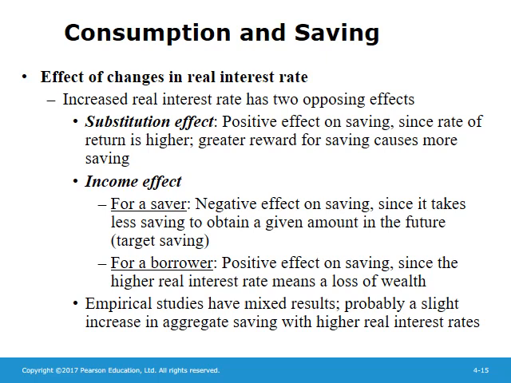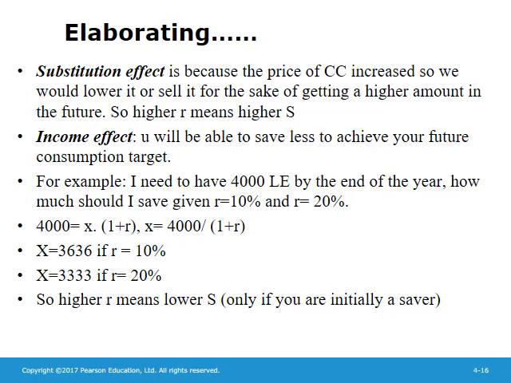Whereas the income effect is totally different. The income effect means that if we are saving money, then we are richer now, and R is increasing, which means that we have more money in the future. Just like this expected income, we will feel that in the future we are expecting more money due to the increase in R, which means that we will increase our consumption. This is one way to look at it. The other way is that now I don't need to save as much as before to achieve my target.